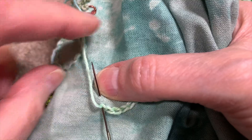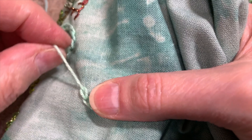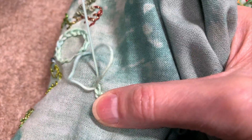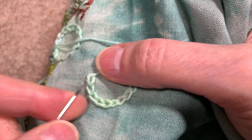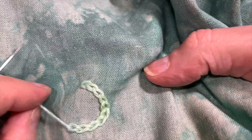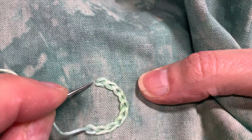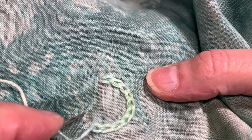What I do is I work freestyle. If you had a specific shape in mind, you could certainly draw it with a chalk pencil, but I tend to just sort of wing it. I like using the hand-dye striations as a kind of boundary — so I'm not going to go way off over here, I'm just going to keep this kind of an oval, more like this.